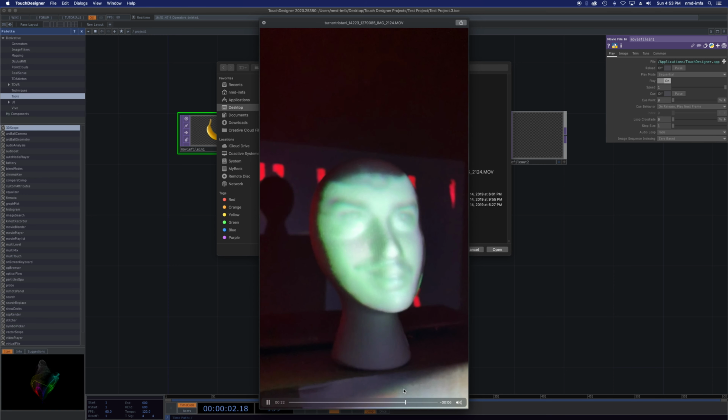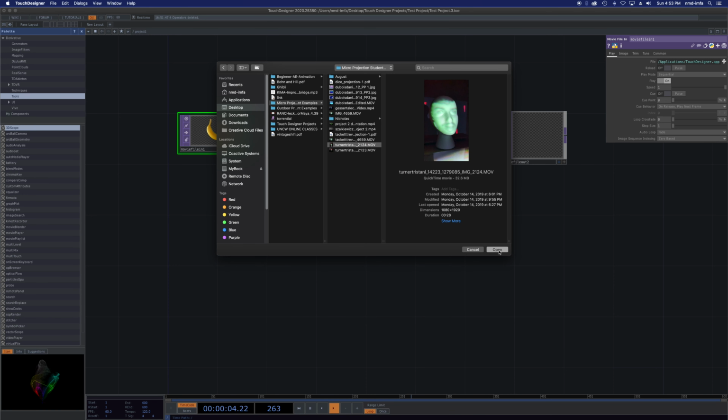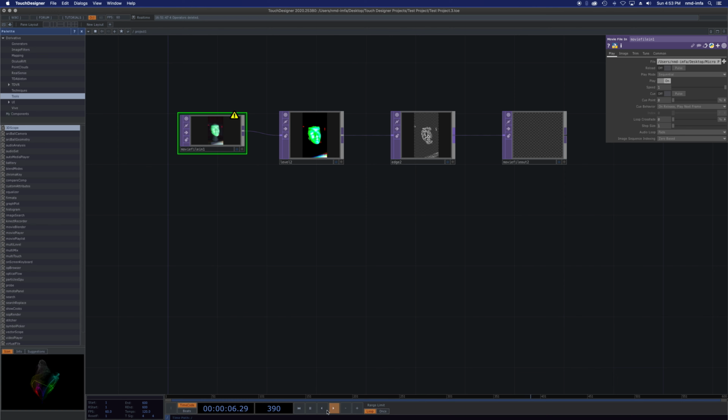And now it's playing. You can see that Touch Designer has a pause control down here at the bottom. Play. I could always pause it and then start it back up, or I could pause it and send it back to the beginning. It'll just loop unless you have it play once. So it's up to you with these buttons here what you want to do. Right now it's playing at 60 frames per second.